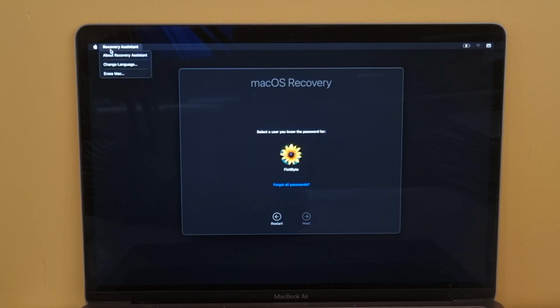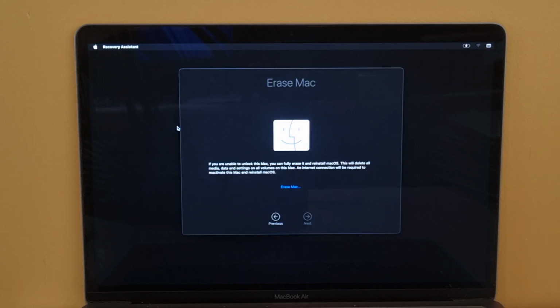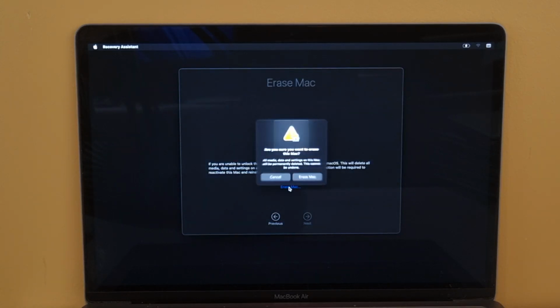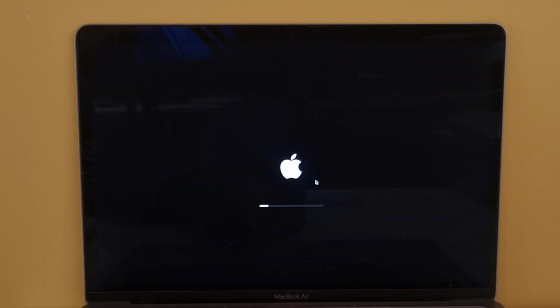So go to the recovery assistant and select Erase Mac, and you can try erasing this Mac and click Erase.